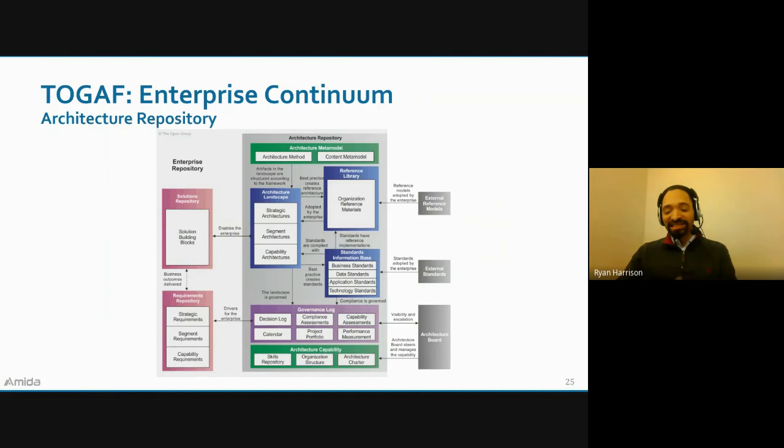So if you were a large enterprise, 10, 20, 30,000 people, and you were wanting to stand up an enterprise architecture function, you can use TOGAF as a playbook for actually structuring the enterprise architecture function within your organization, and defining contracts, not for individual engagements, but contracts with the business of this is what enterprise architecture should do. These are the performance metrics of enterprise architecture for the PMs and for the business planning people and for the operations people.